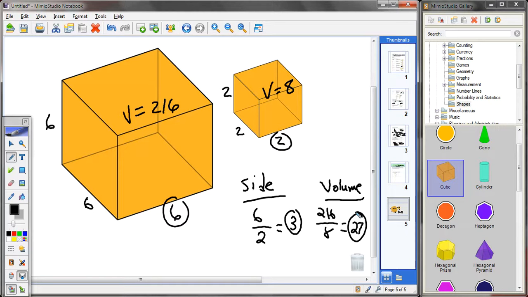Okay? Think about it this way. Let's say I have a shape and I double all the lengths. How many times more is that going to hold then? 2 times. Think about it, guys. I'm just doubling the lengths. You've got to take that 2 to what power now? 3. Okay, because you're doubling something this way, you're doubling something this way, and you're also doubling something this way. So how many times are you really doubling? You're doubling 3 different dimensions, aren't you? Think about it. Don't shapes take up 3 dimensions?